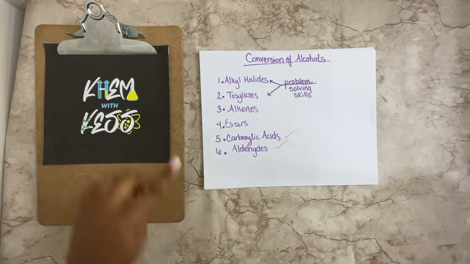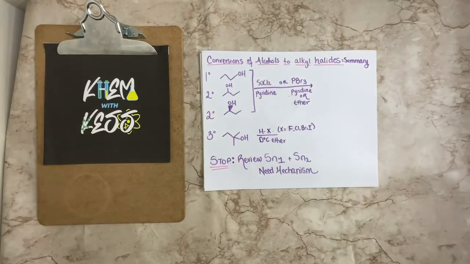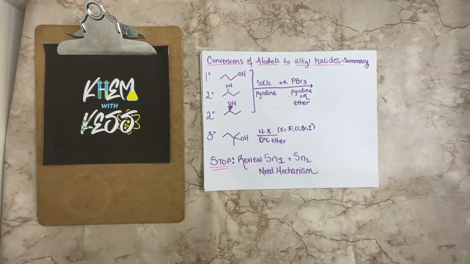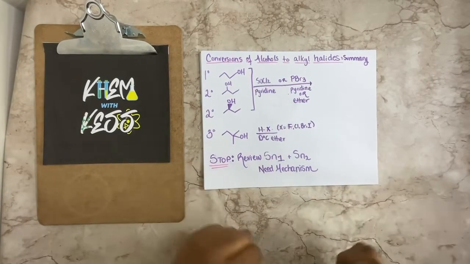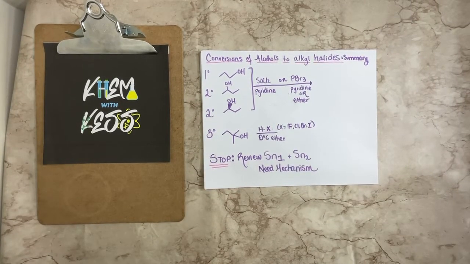So let's go and start with alkyl halides. The conversion of alcohols to alkyl halides. Now, this is just a general summary, but guys, we will be getting into mechanisms shortly. When I start doing mechanisms, I tend to do them on separate videos per topic, just in case your instructor emphasized one more than the other, so you can pick and choose at that point which ones you really need help on. So that's just how I'm going to do that for now.